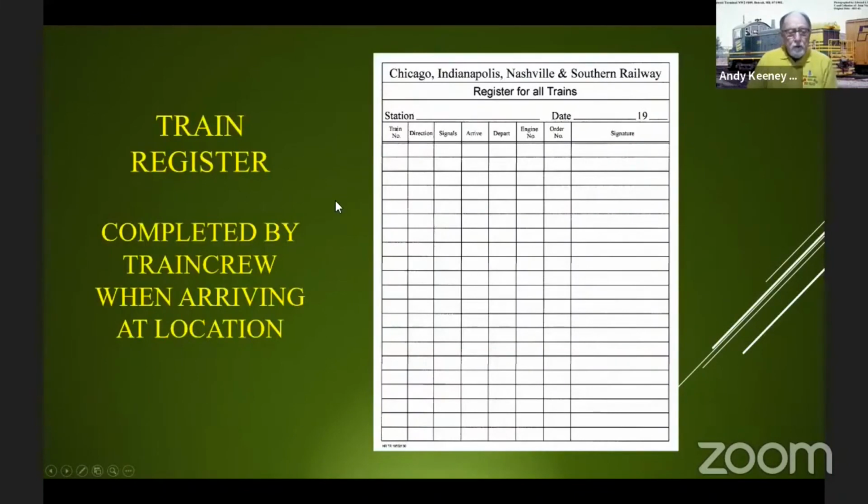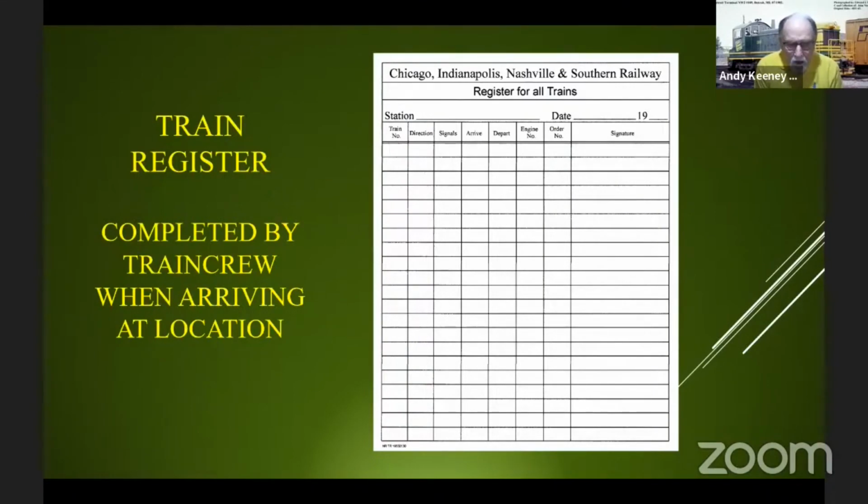Okay, now register stations, you'll have a register station at any location. This is in dark territory now, which is train orders. You'll have a register station at any location where trains enter or depart the main line.